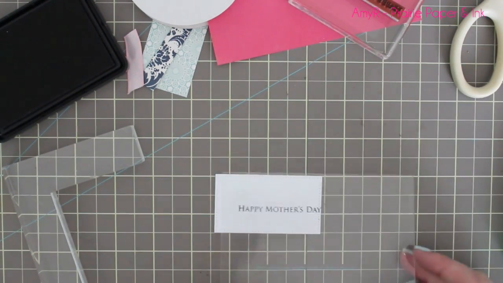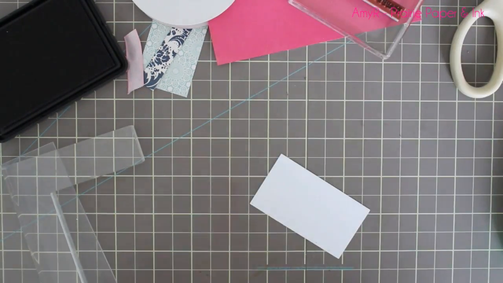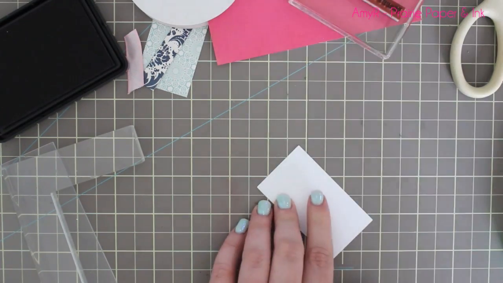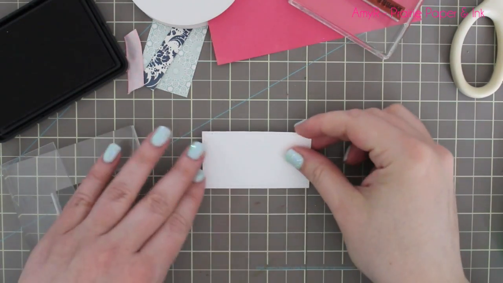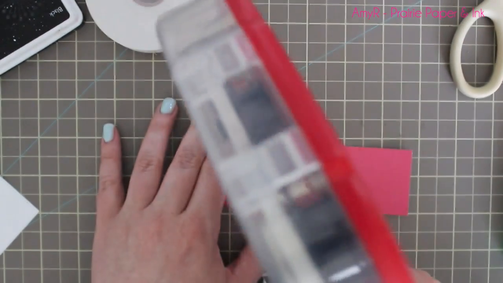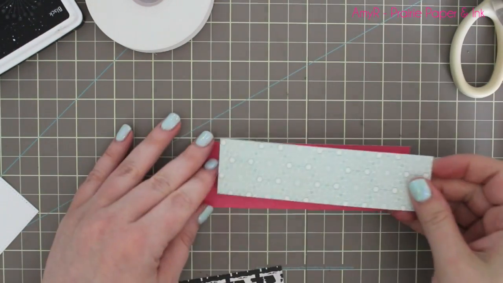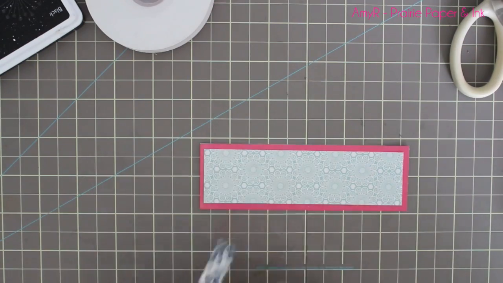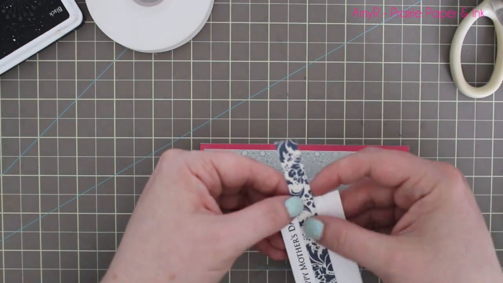Same thing—got it inked up and used my stamp positioner. I adhered it down with a little teensy bit of the ATG just to hold it into place, and then got that stamp just along the top because I'm planning on trimming the rest off. Then I'm going to adhere these little strips of pattern paper together.